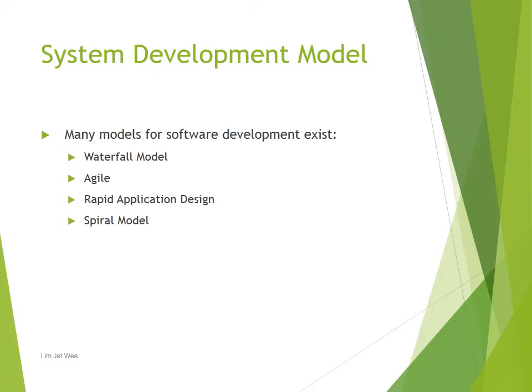And there are a lot of models, from your very traditional SDLC, system development life cycle, waterfall model, agile, RAD, spiral, and so much more, right? So we know how to build the system based on the user's requirement. We have no problem with that. We can get the system to do what it is supposed to do.